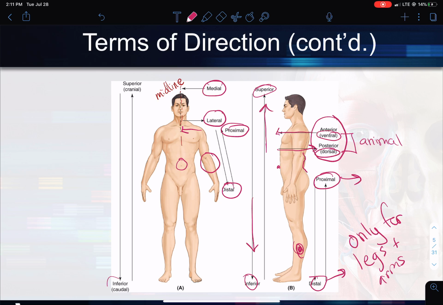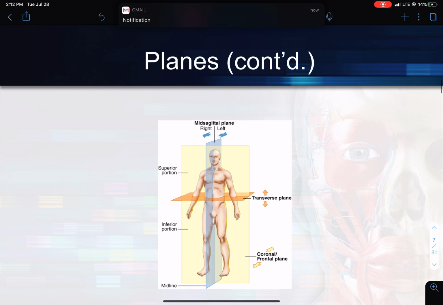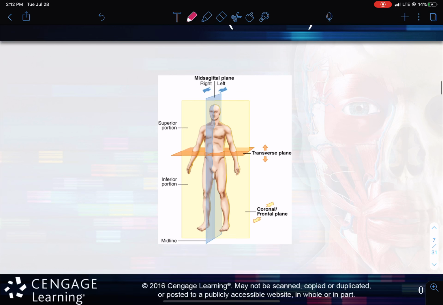All right, last but not least, we have inferior and superior, just like I mentioned over here. And like I said, some books just haven't updated their terminology. So cranial and caudal is usually what we use in animal models. Typically you don't see this at all in any other part of human anatomy. You might hear people refer to it that way, but it's really not standard use. All right, so next is planes. I'm not going to go over planes too much in detail because you have a really nice video that explains and visualizes exactly what's going on, so be sure to refer to that video.